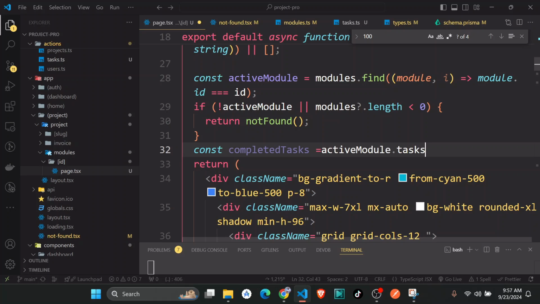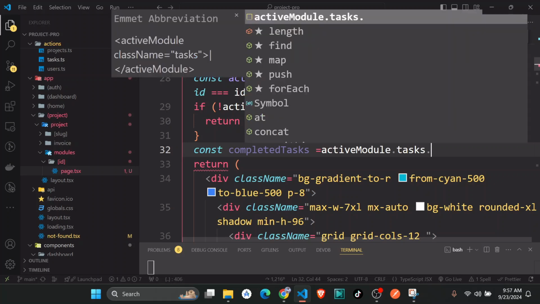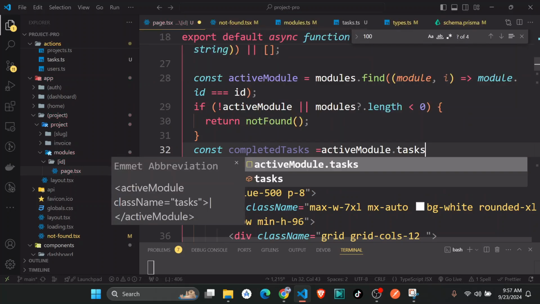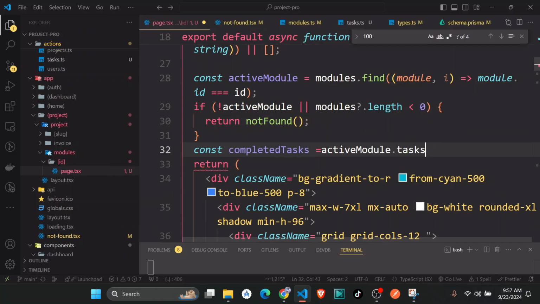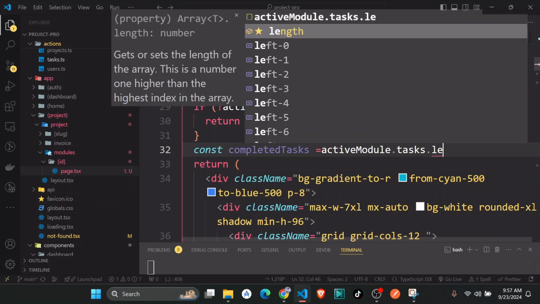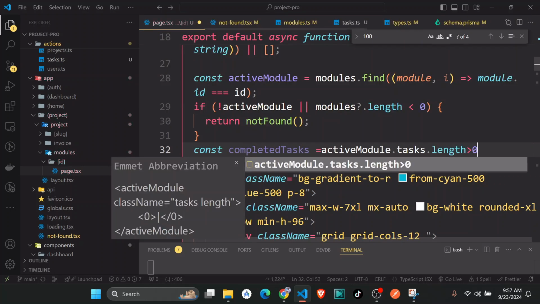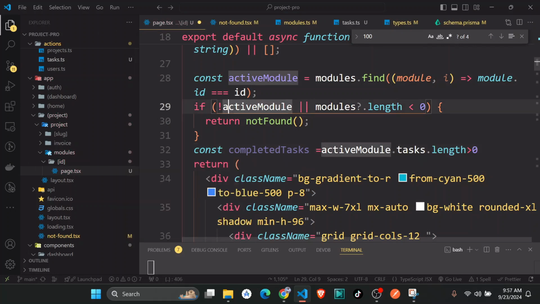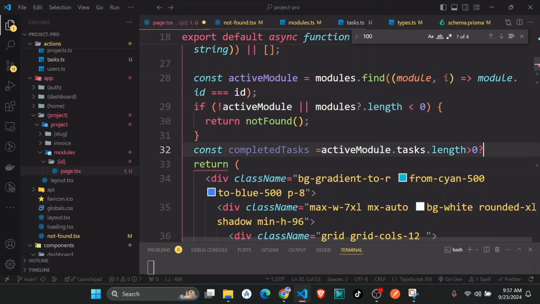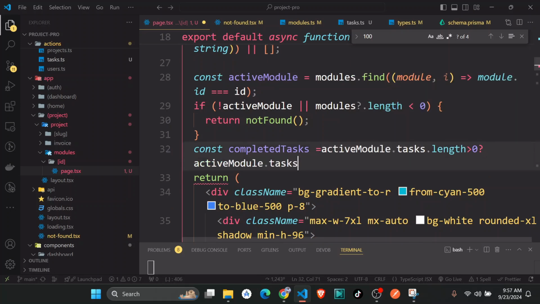If the tasks, so we can just go ahead and we can just say if the completedTasks.length is greater than 0, and if this is true, then we're just going to say we are going to access now this, else we'll say 0.